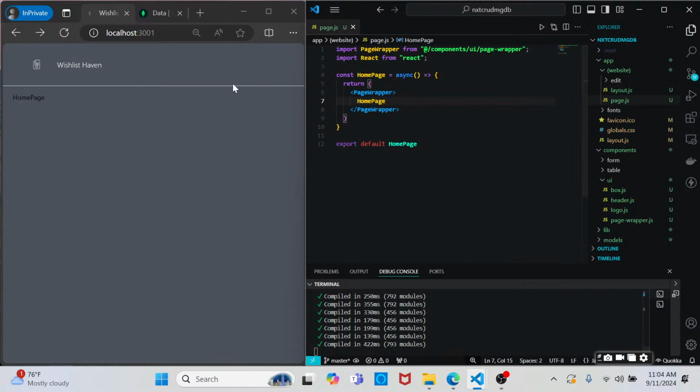We click save. We notice that we now have padding on the X and Y, and we have the height of our screen set appropriately. That way we have consistency with the home page, create page, and edit page.